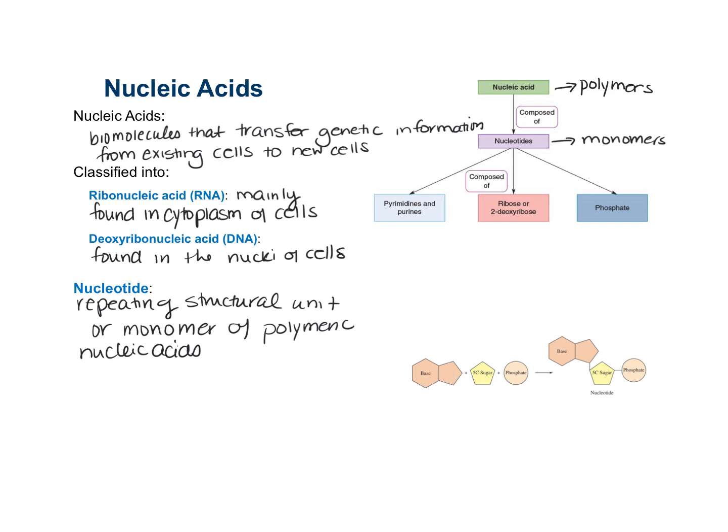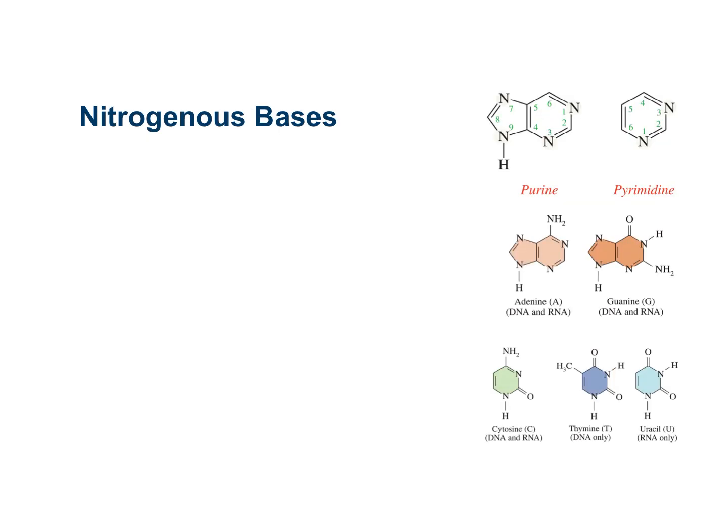So I love how this is shown. This is what a nucleotide is. We're going to have a nitrogenous base, which is going to be here. That's just a base with nitrogen. We're going to have a sugar molecule here that's got five carbons, and then a phosphate group. And so this is a nucleotide. Now, let's talk about nitrogenous bases. There are five of them, and these are divided into two categories: purines and pyrimidines.